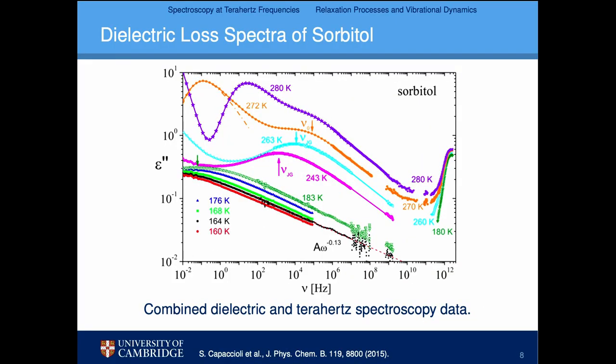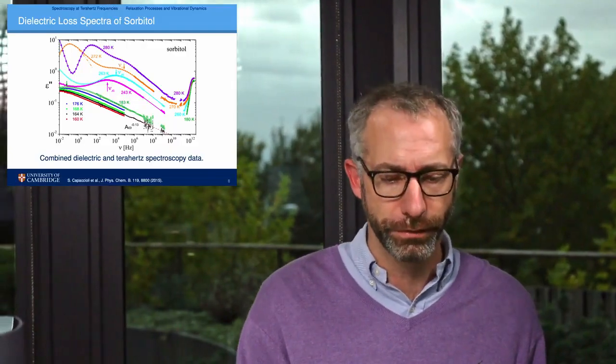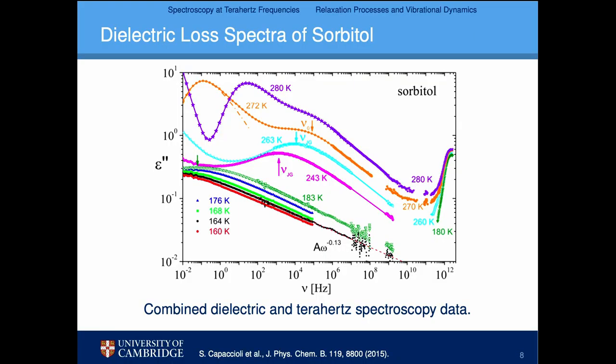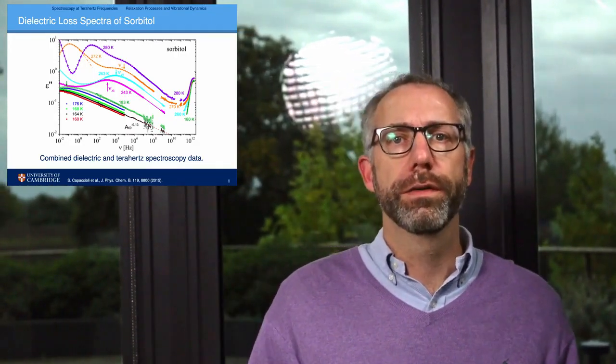Now, as we can see here, albeit in slightly different colors on this representation, using terahertz TDS, we can achieve this seamless transition between dielectric spectroscopy data and the terahertz range. In this plot, we can also very nicely see the rising flank and the maximum of the VDOS peak. As mentioned previously, the spectral bandwidth of the typical spectrometers is not sufficient to resolve the full peak, but what is immediately clear from the experimental terahertz spectroscopy data is that the VDOS exhibits quite different temperature dependence compared to the primary and secondary relaxation processes. The peak frequency of the VDOS is only exhibiting a subtle shift here as the temperature is decreased.